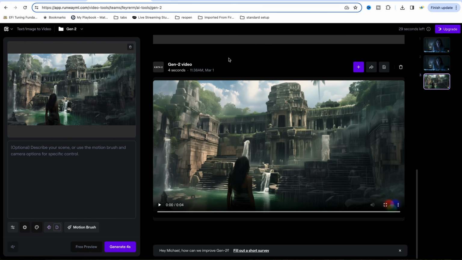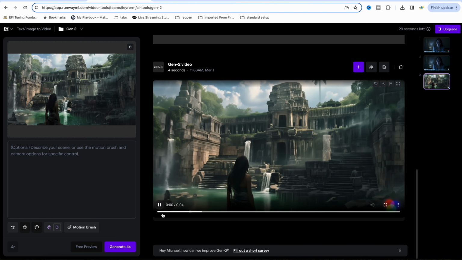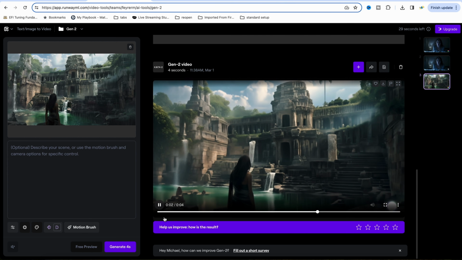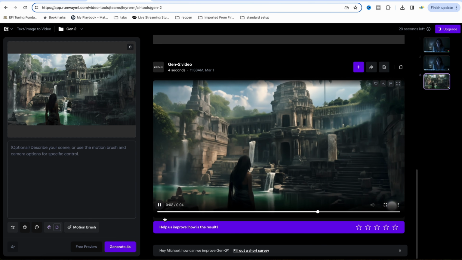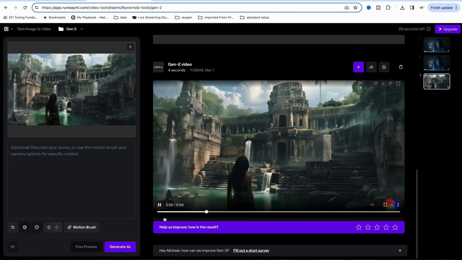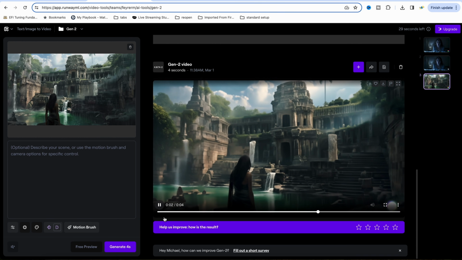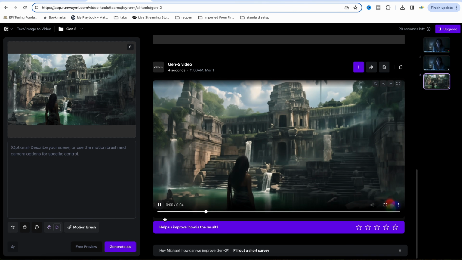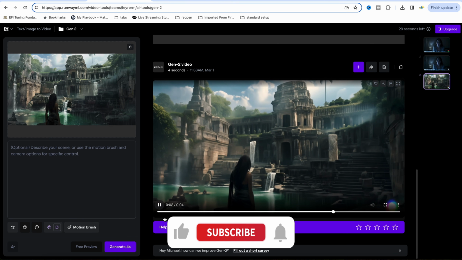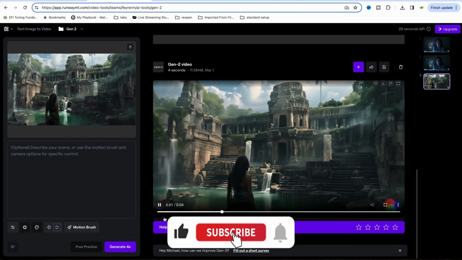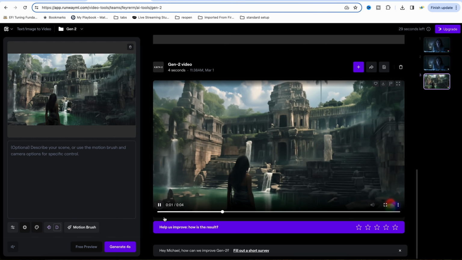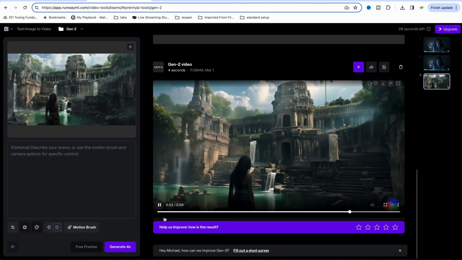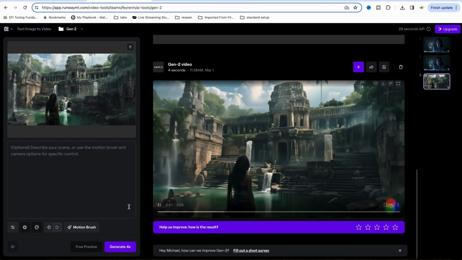Now that our video is generated, we can just click play and see what we've got. And we can see the waterfalls are waterfalling for the most part, and we've got a nice little pan going on there, which is exactly what we're looking for. Is it perfect? Not really, but for the purposes of what we're going to use it for, it's pretty doggone good. It will serve the purpose. So we've got a figure that looks like Lara Croft in the foreground, and we've got an image that pans around and looks kind of cool.